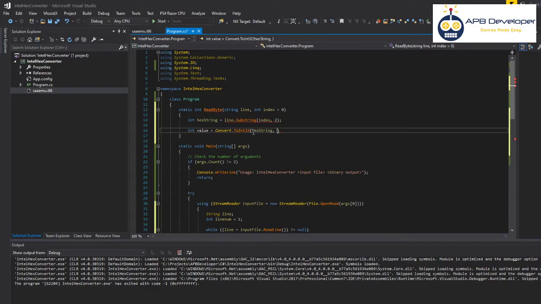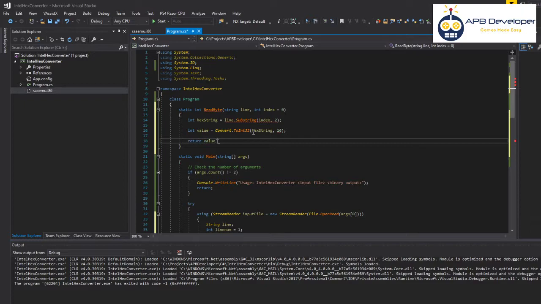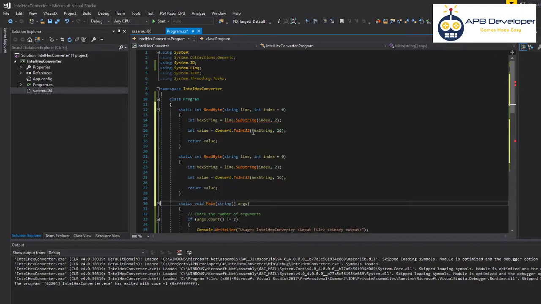From base, yeah, base 16. So that should read a word.